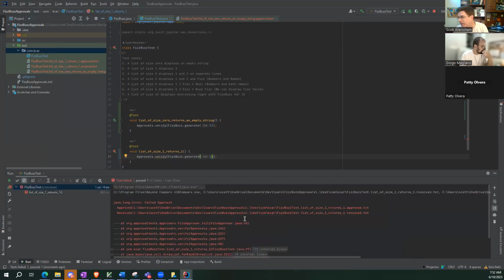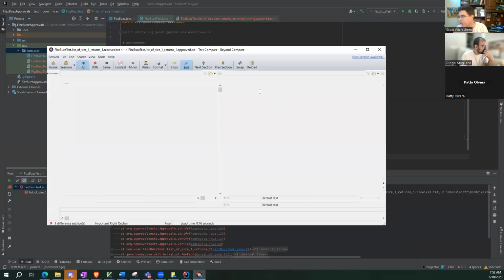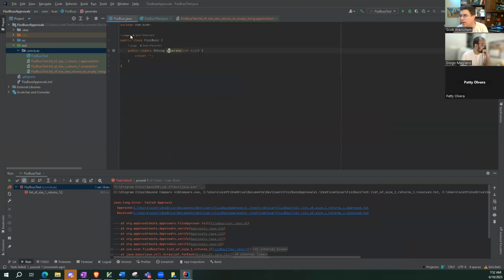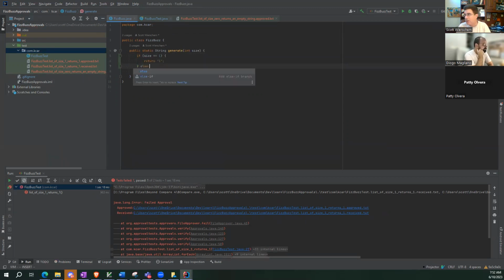Now it fails because it says approved and received are different, and they are in fact different. So now I need to make the received return a 1. I just come here and say if size equals 1, return 1.